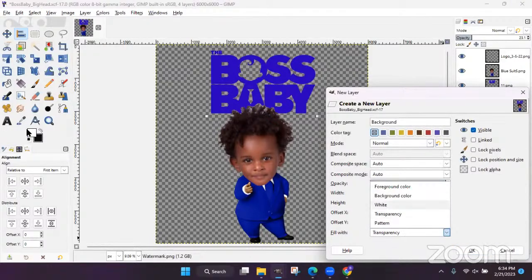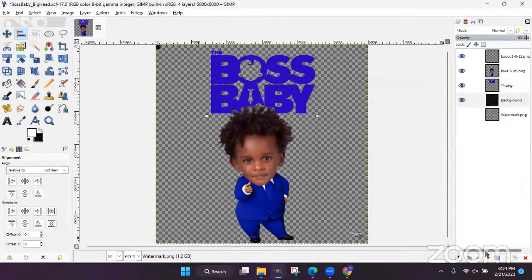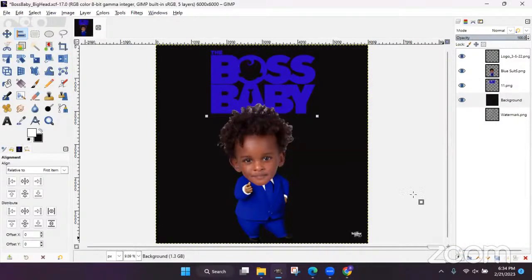We can go in and select the color that we want to use here first. And then you can select whether you want it to be the foreground color or the background color. So let's say I want to use the background color, which is black. I know that because of my color palette here where I'm circling around. The foreground color is currently white. The background color is currently black. So let's say I want to choose the background color. Click on OK. So now you can see that it's a black background.